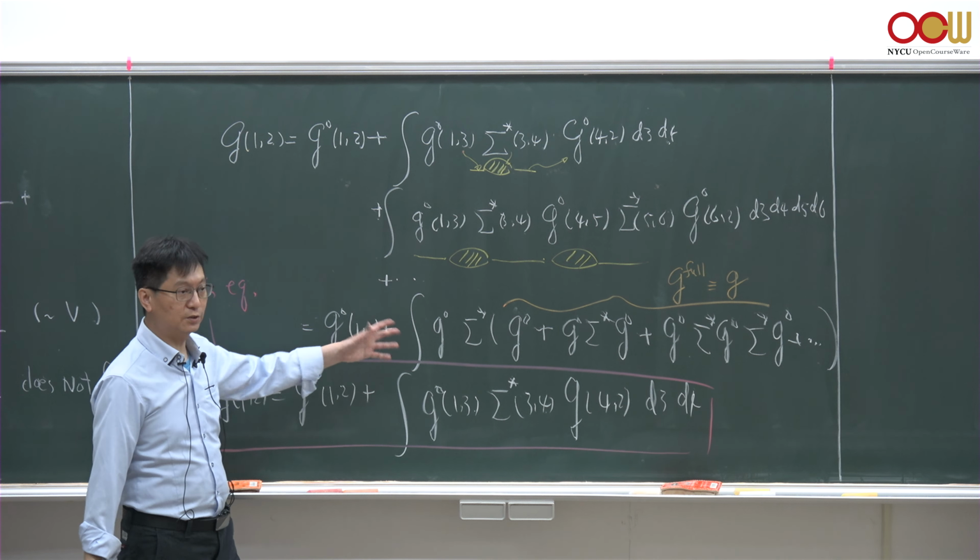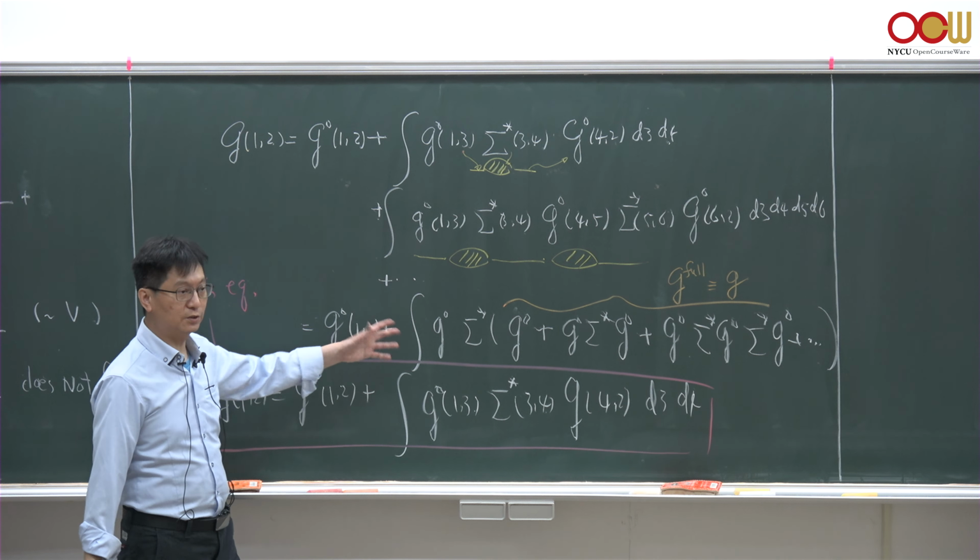Okay, so you can see very clearly that on the left-hand side of this Dyson equation, it is a G. On the right-hand side of the integral equation, there's also a G, right? But we know that G is something that we need to solve. But this appears on both sides of the equation.